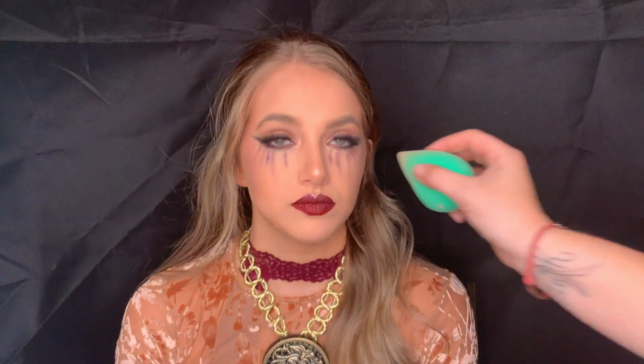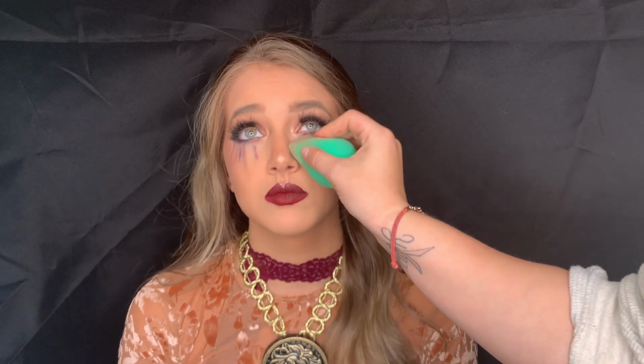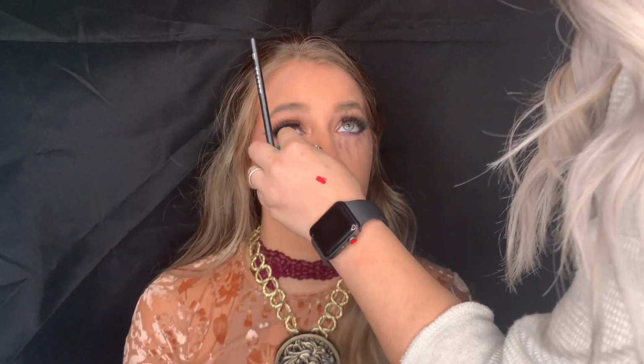And then I just took the sponge. I didn't put anything else on it. I just grabbed the sponge and I lightly tapped over it so that it would look like the eyeshadow was under her skin. You don't want to cover it. You just want to take the excess.